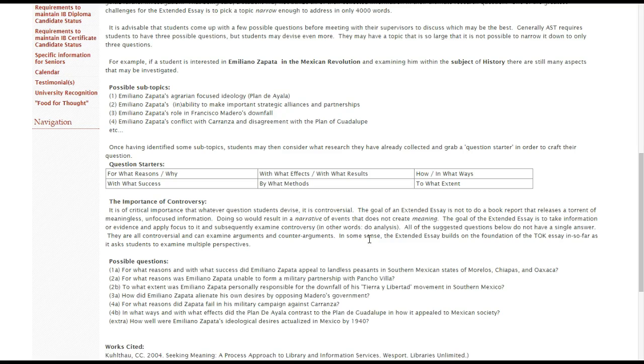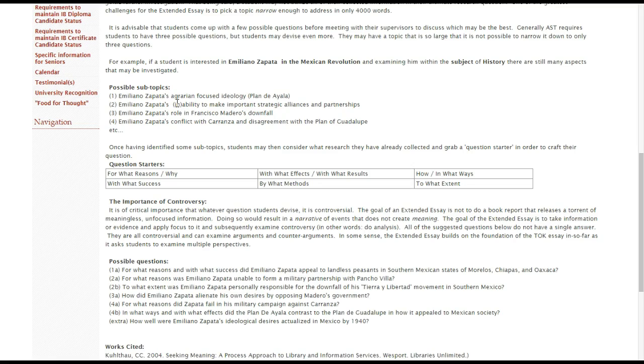In this way, the IB program sets up the extended essay to be very similar to the TOK essay, insofar as you're looking at a topic from multiple perspectives. You're kind of looking at an argument and a counter-argument. And in this example, anyway, with Emiliano Zapata and the subject of history, a lot of analysis comes out through making historical arguments. And different areas of history, I didn't write them down here, but they could be like causation, consequence, significance, perspective. These are all things that could be argued about.